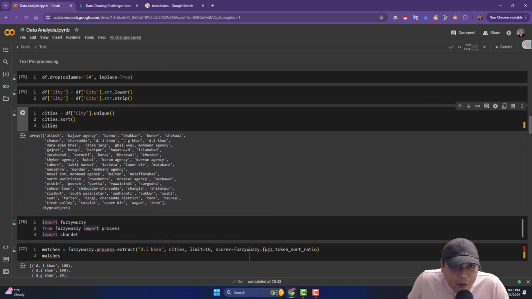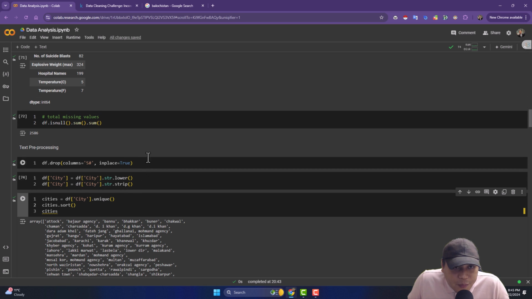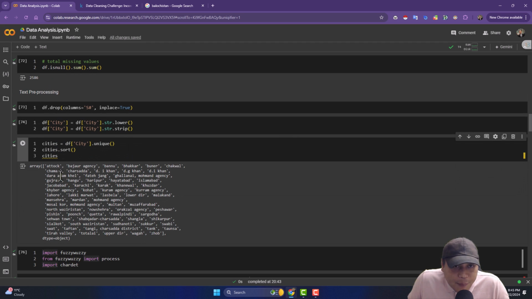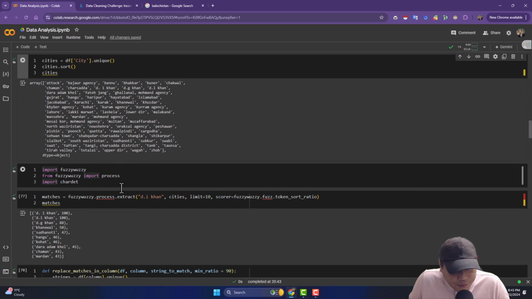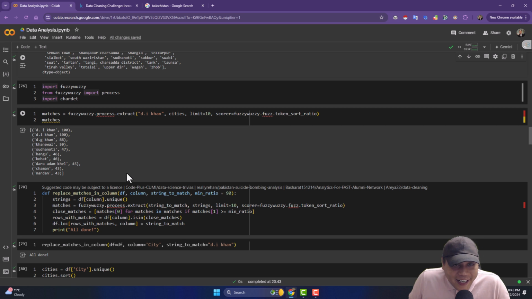Remember, there was one more mistake we fixed through lowering and stripping: there was a capital Attock, and after we converted it into lowercase, both of them combined into the same category.